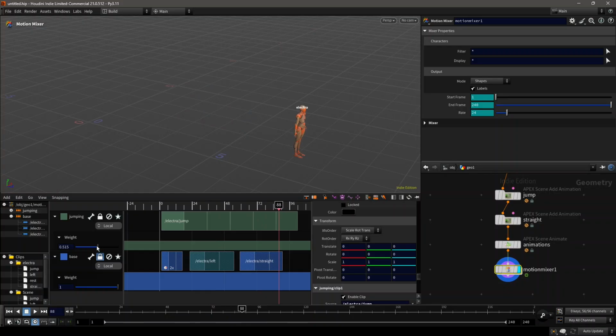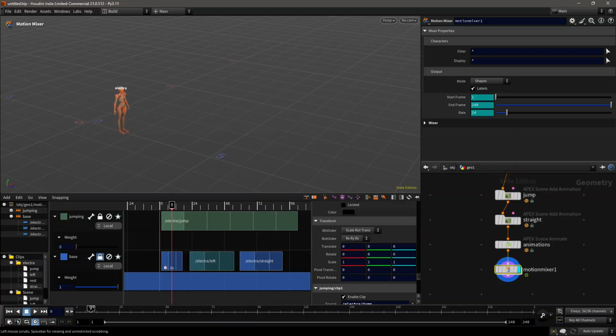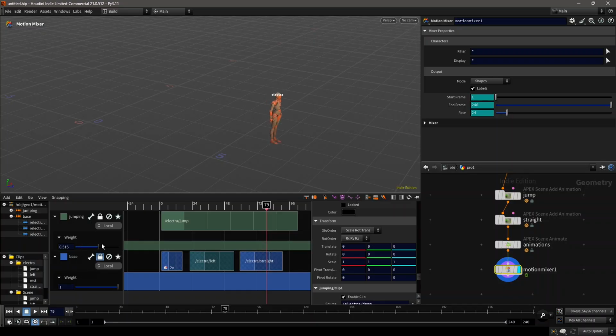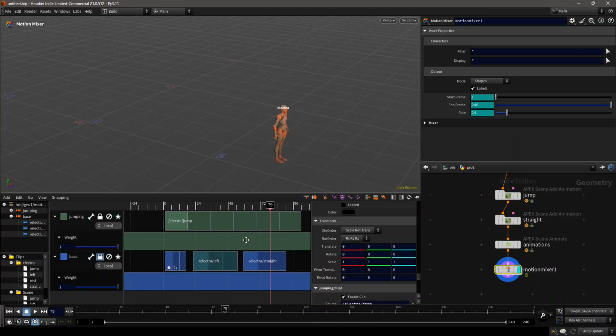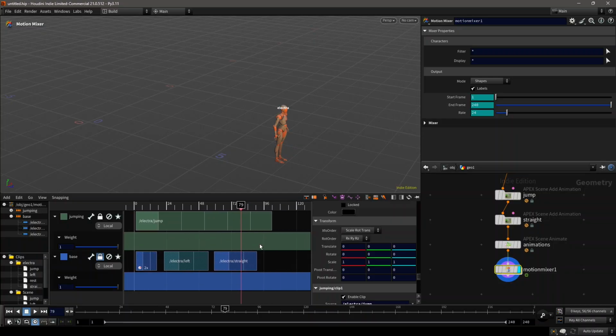You can set it to, for example, 0.3, and now the influence of this bass track will get even more, as you can see. And if the weight is 0, then it will be like disabling this track, so it will completely do what it does in the base track below it. But as I said before, this weight parameter can be animated over frames, and that's why we have this visualized as a streak over here.